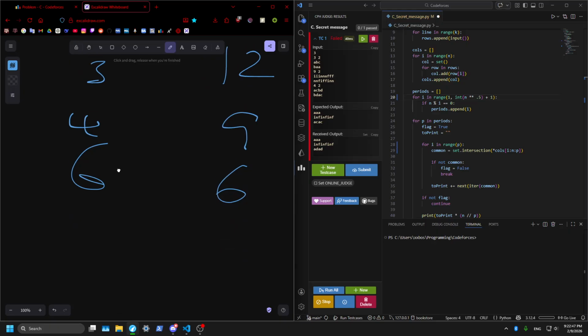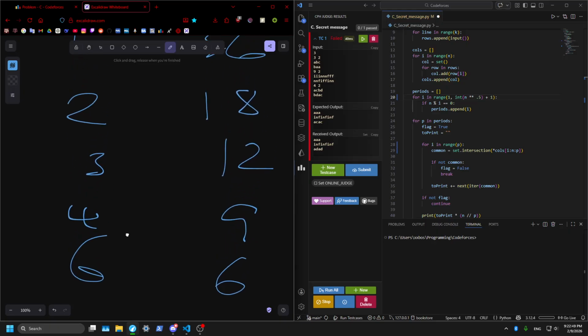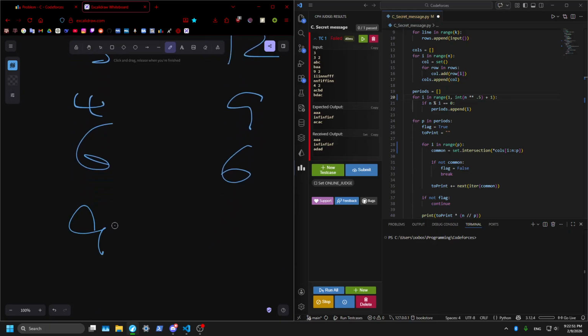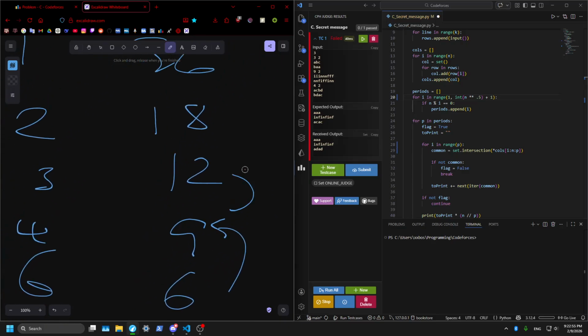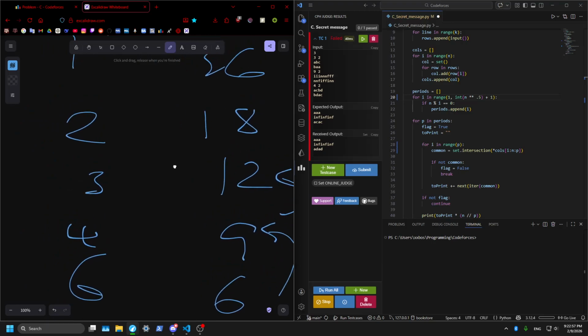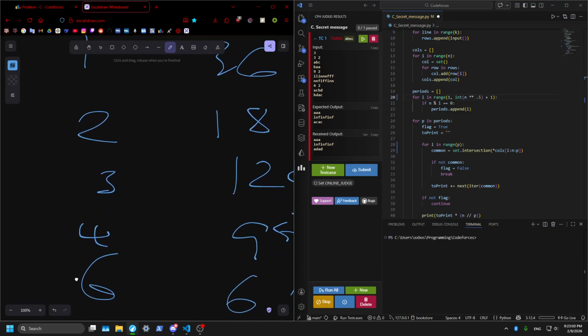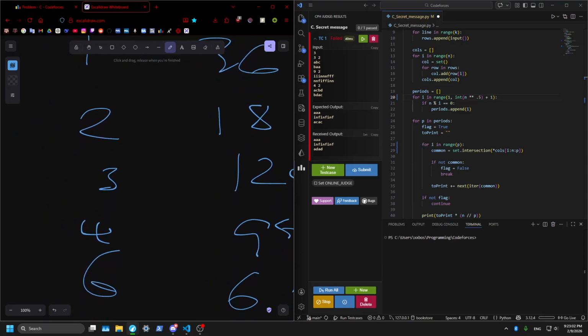And then after 6, the next number would be 9, but then we repeat, right? We repeat this one, and then we repeat this one. So that's why you only need to really check up to the square root, because you're checking two numbers at a time. So instead of being an O of n check, it should be a square root of n check.